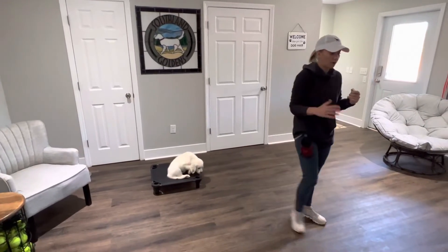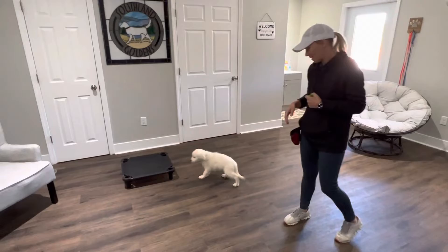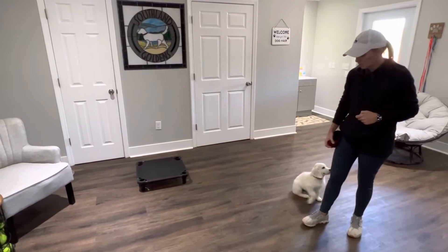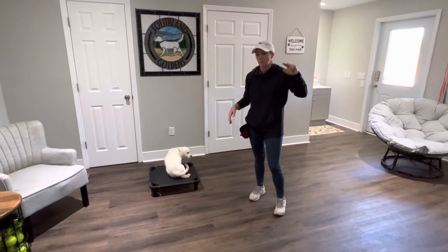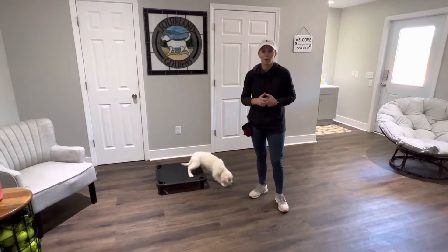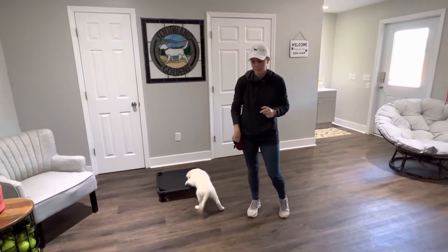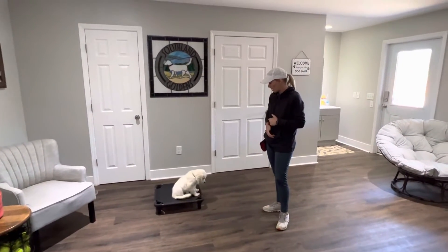Okay just means, hey Bear, you can run around, you can do whatever you want. You can be a little puppy dog. He's trying to figure out how to get his next snack. You'll see I'm giving him a lot of treats — but it's not treats. We don't feed lunch. We feed breakfast and dinner, and then we fill this pouch up with each puppy with the amount of food that they would get for lunch. We use that for training and to mark good behaviors. That is why he is getting one piece at a time — he's basically earning his lunch and becoming a better puppy dog.